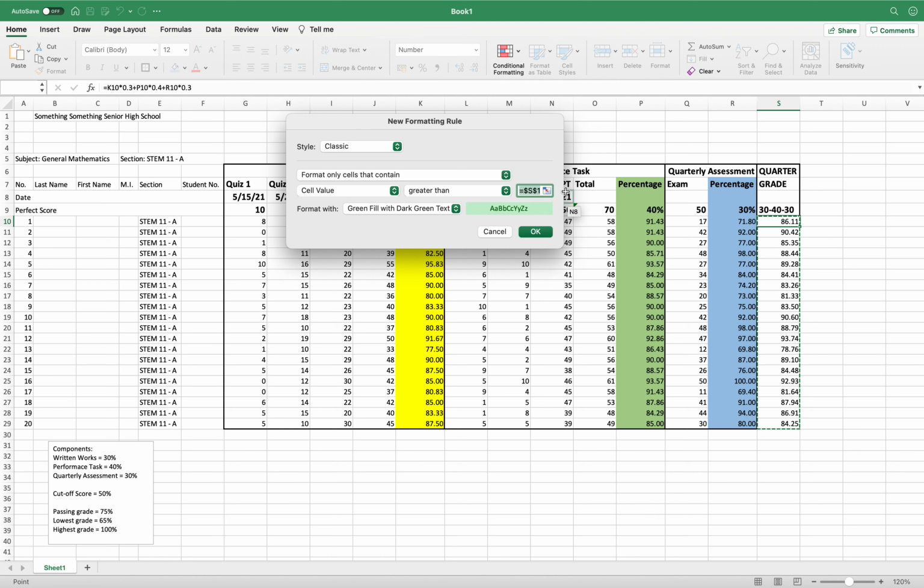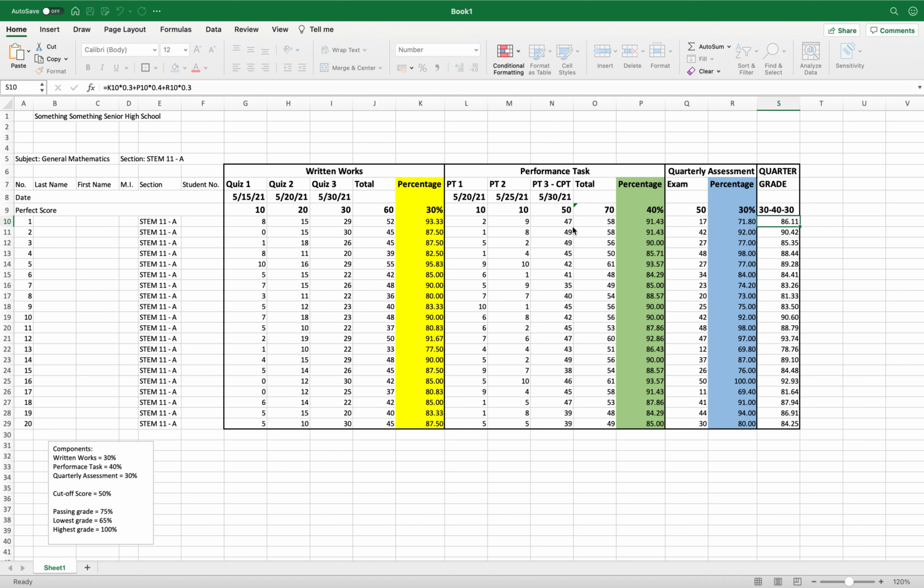If your cell value is greater than say 90, 90. And we're going to click OK with this. I'm going to drag them all down to follow the format. So you can see that those which have a grade of 90 are highlighted.